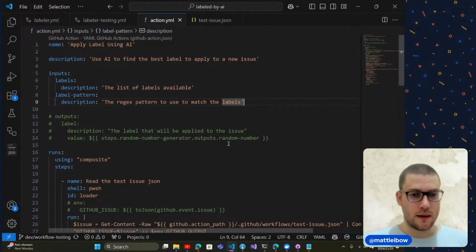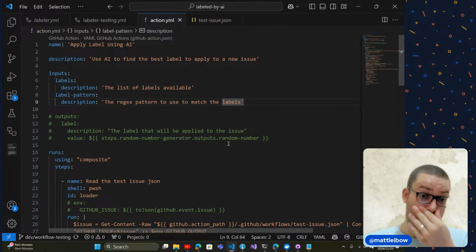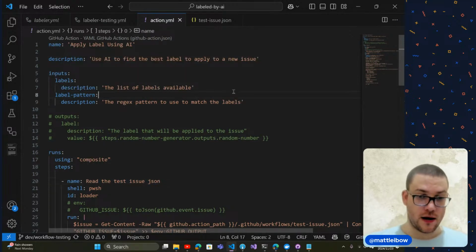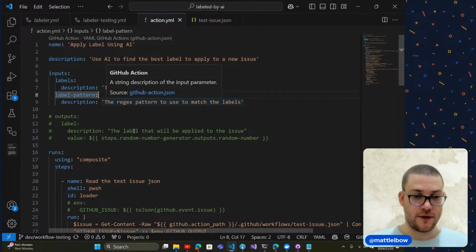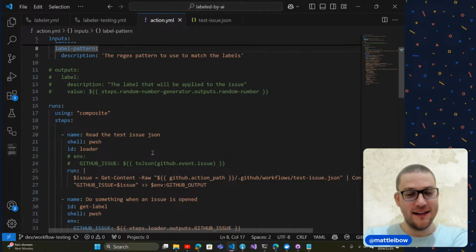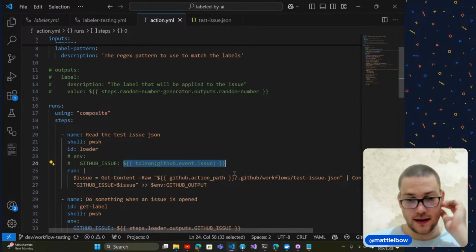Okay. So we don't want that. We want this magical thing. And of course, we could even have it like we don't have either of these set. Then it just uses all the labels in your repo. There we go. Maybe thinking P2 here. So for P1, we need to get this GitHub Action thing to JSON, right?